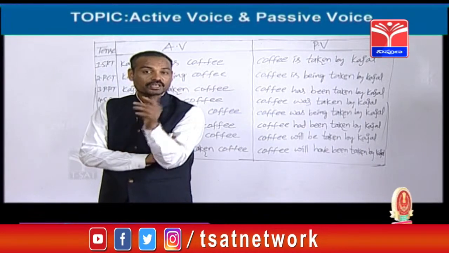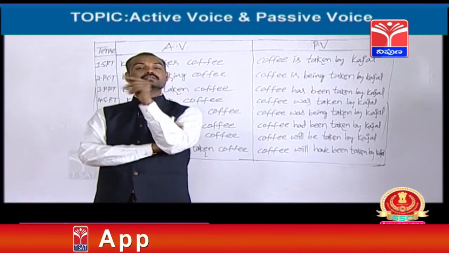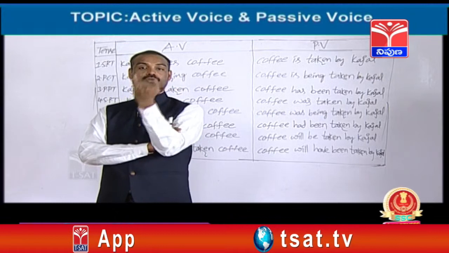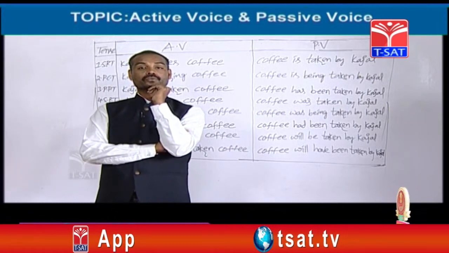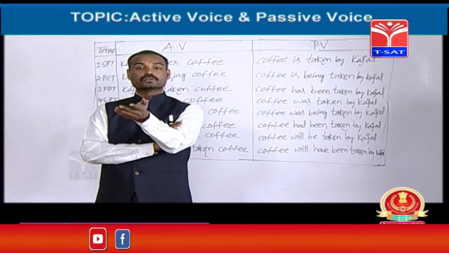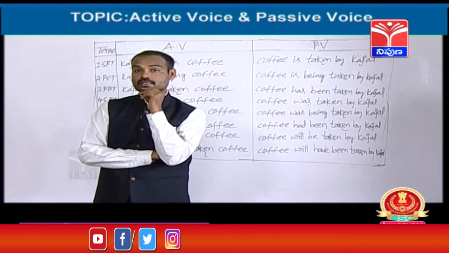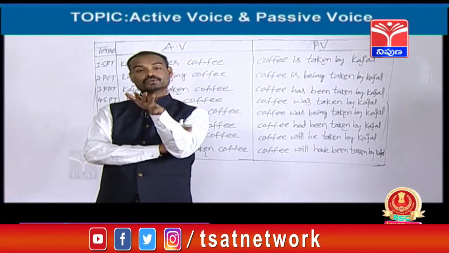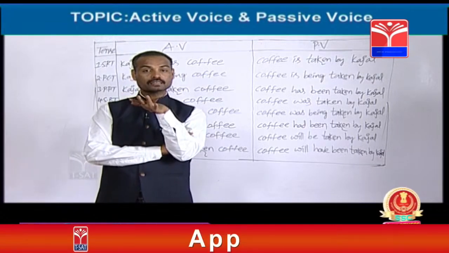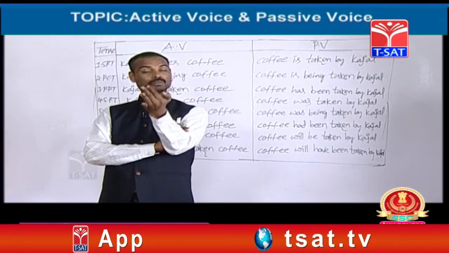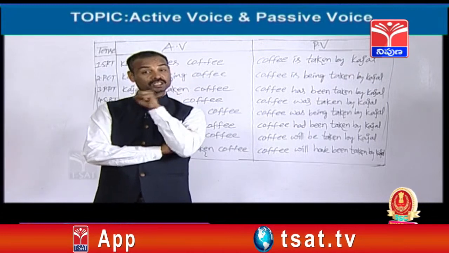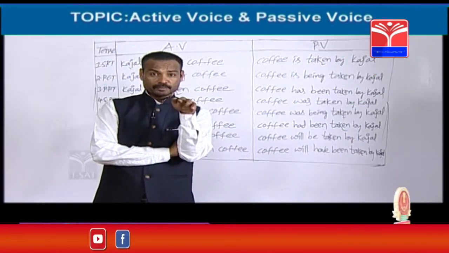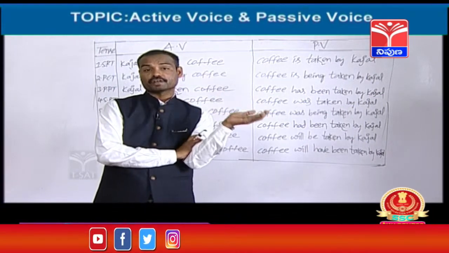Can you take are? You cannot, because tennis is singular. So, are should not be taken. So, is should be taken. Some of you may ask, sir, was also we can take? No, was can also be used for singulars. Of course, was can be used for singulars, but that can be used only in past continuous. We are in present continuous. Don't forget it. Tennis is being played by our friends.